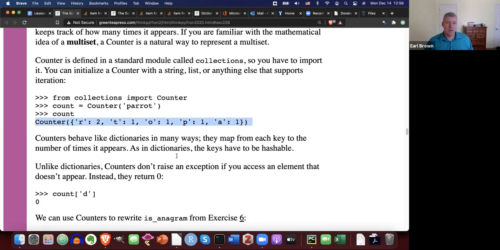You just throw in the list, the collection that has elements. So this could be a list of a bunch of elements of strings like fruit or birds or whatever. You just throw it into this Counter and it returns this Counter object that has a list inside of it like that.